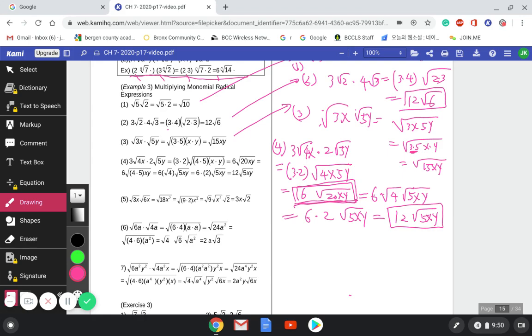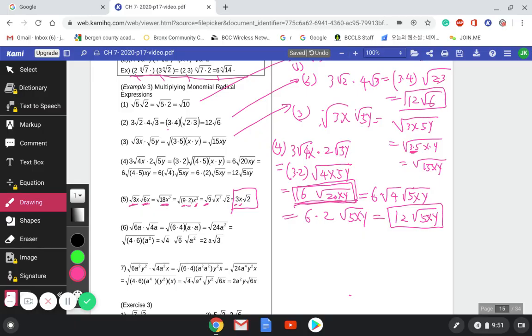next one. Number 5, when you have square root of 3x or square root of 6x, put them inside, but 18 can break into 9 and 2, one of the perfect square number, so 9 come out as 3. And also x squared, if you have an even power, can come out as x, and only things left inside was 2, so your final answer become 3x square root of 2. Okay, so out of 18, square root of 9 can come out as a 3. Out of x squared, it come out totally as x. Okay.